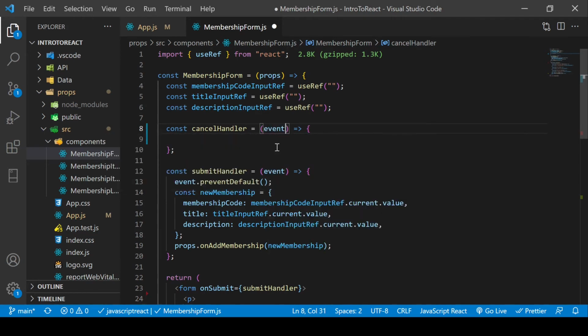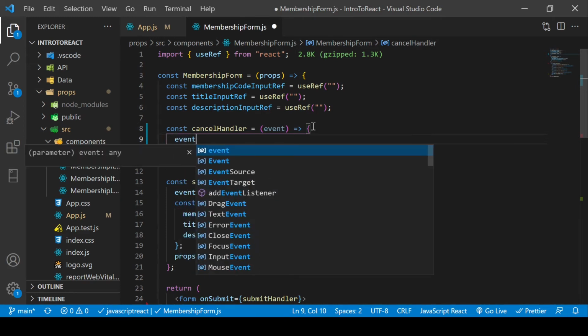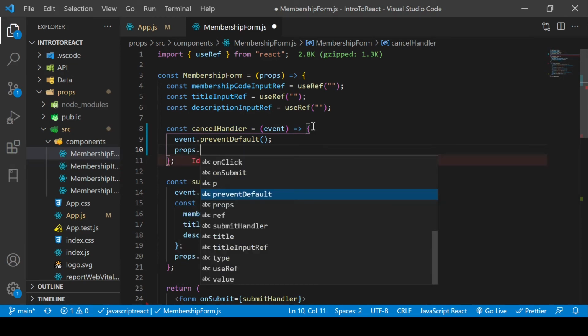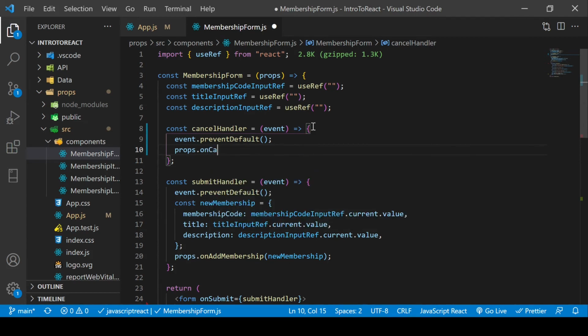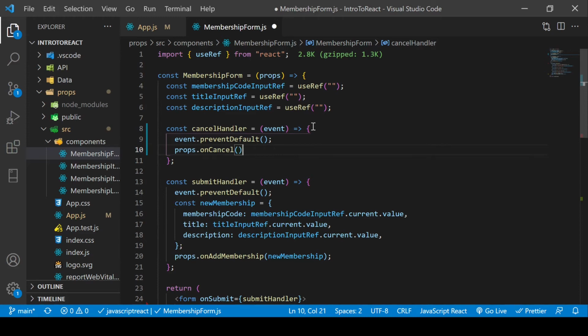So event. This is just to prevent default, which will re-render the page when we click the button. So event dot prevent default. Then we add the props to be handled by the parent, so the calling component. So props on cancel. Okay.